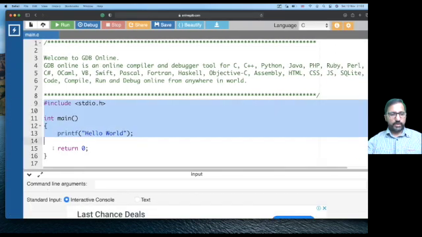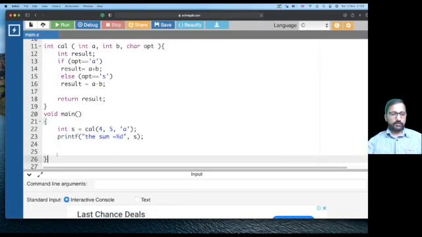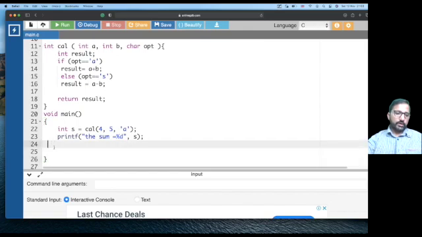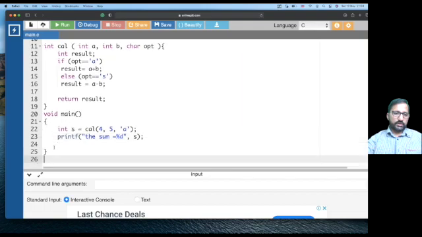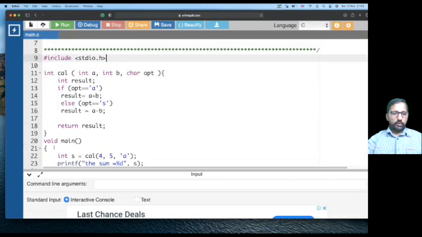So I copied that program and I'm going to paste it here again. This is what you're supposed to do as well when the online GDB is not working well. You just want to copy paste, and you want to do it here. So now we are calling the same function, and let me explain this before I run that function.